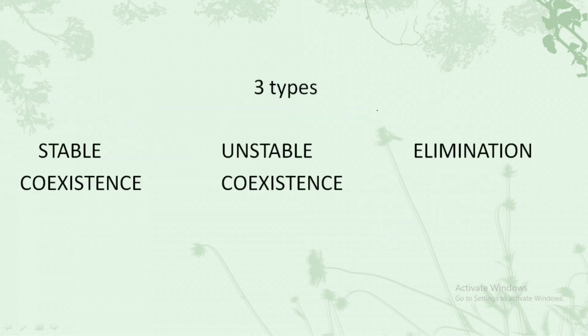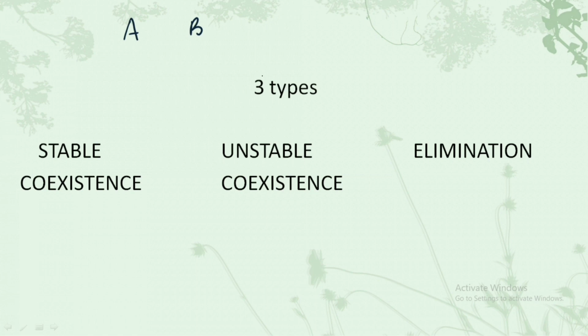So now what is competition first? We have already discussed competition in complete detail in the previous lectures. I'll put the links of the same in the description box so that you understand competition in a much better way. So we have considered that we have two species, that is species A and species B. So now there could be three ways in which the two species could exist together, depending upon whether species 1 is weak or species 2 is weak. So now let's understand the same.